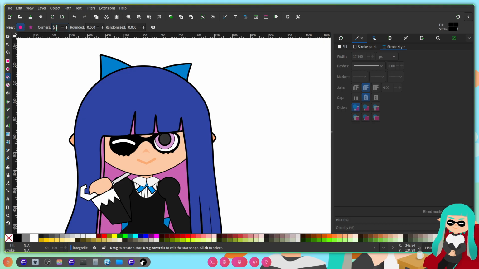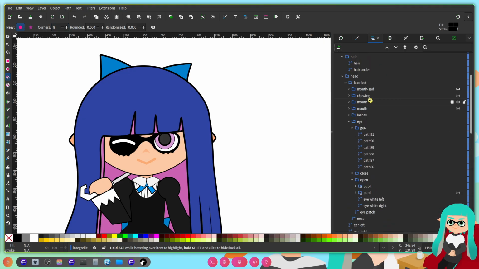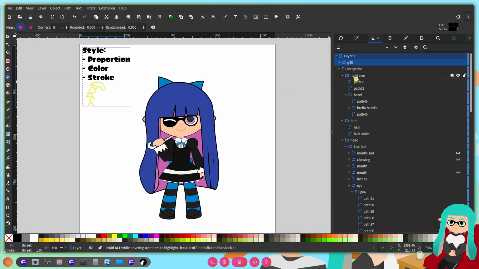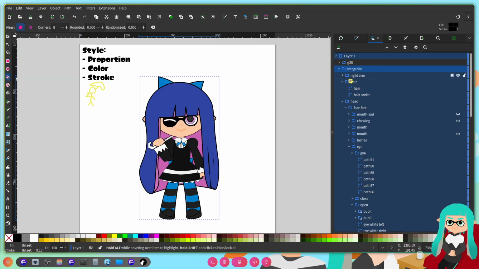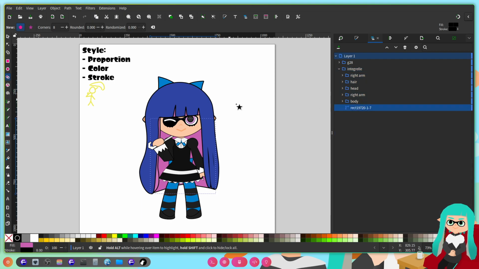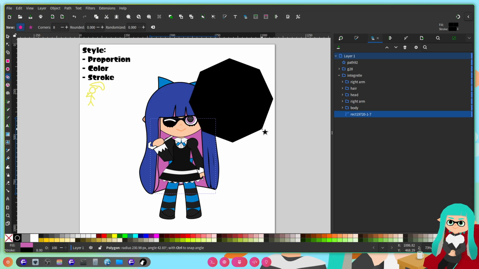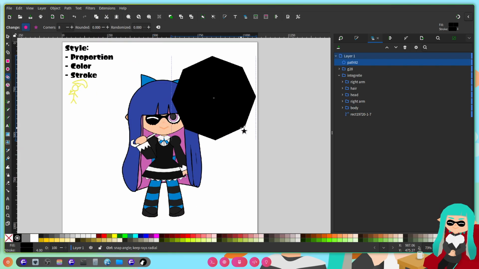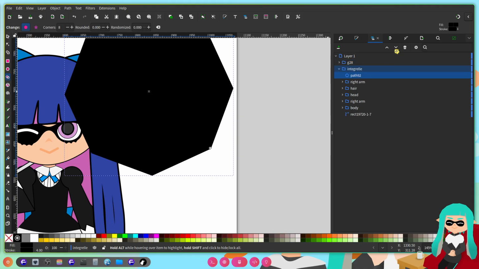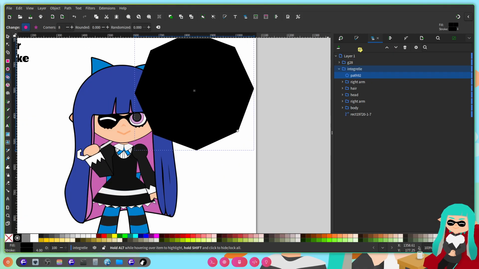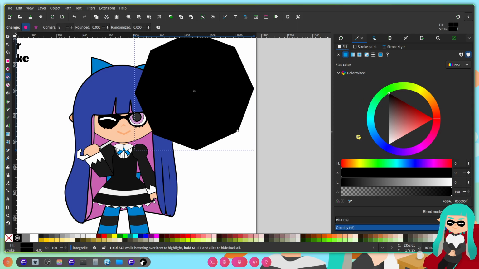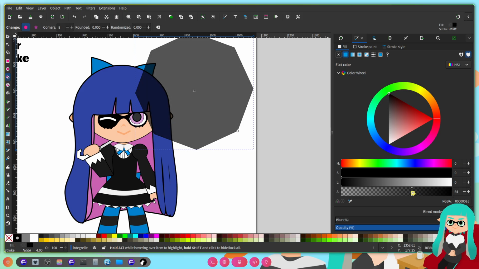Okay, so to draw an umbrella, NorthWestWind umbrella guide. You do an octagon. This stop sign, it's an octagon. So I want it to be black, right? That is stroke right now. We add stroke later. It's going to be black, but a normal umbrella would have a certain amount of opacity.